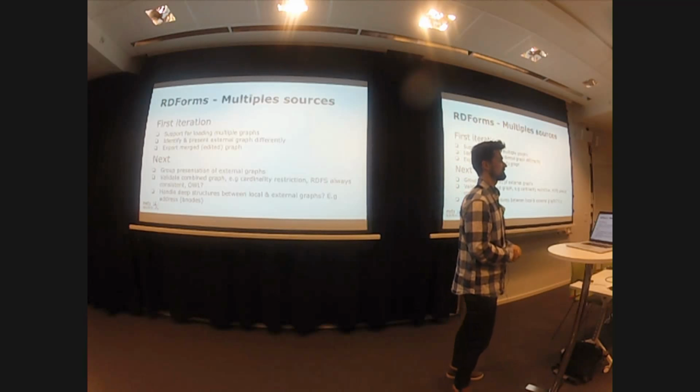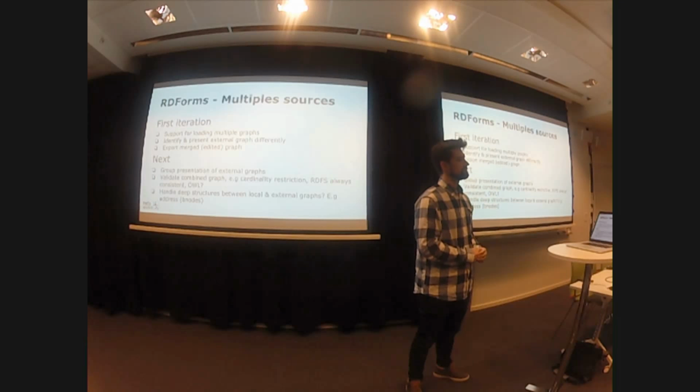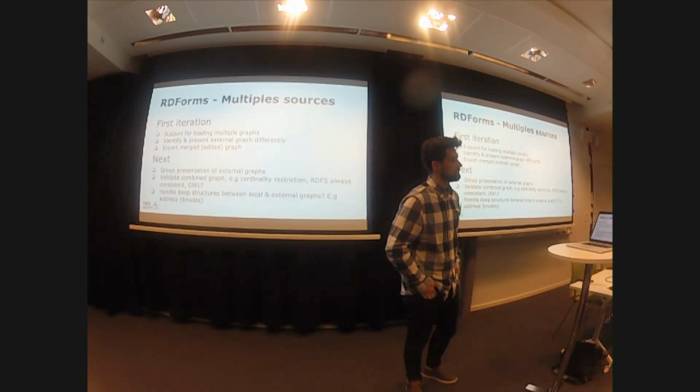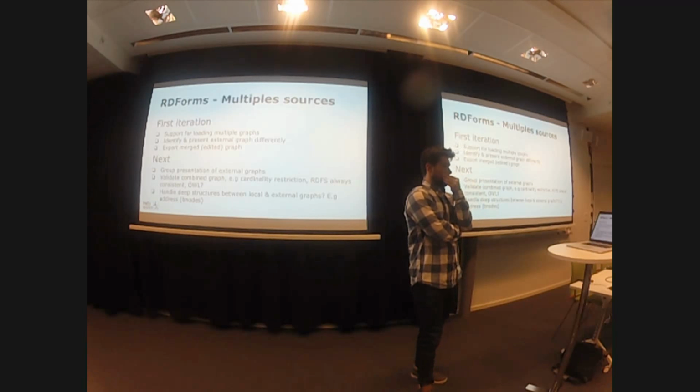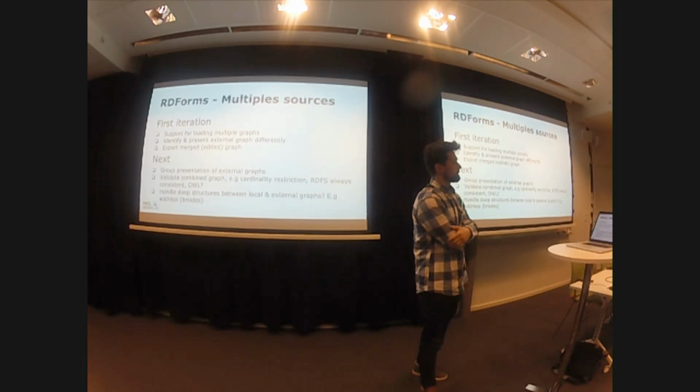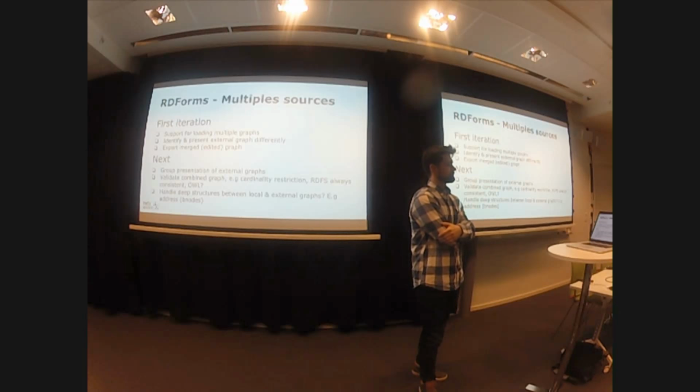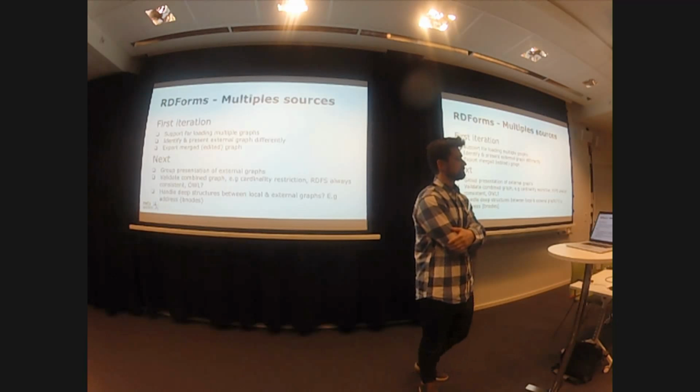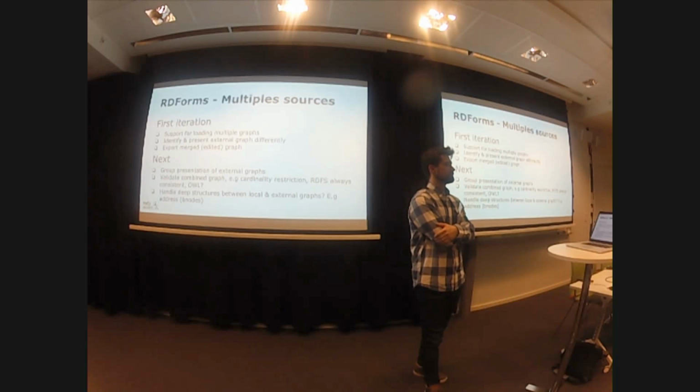As a comment here, the one who defines the template is the one that has the power. The template says what should be shown and not shown. So, for instance, if you were to include a third graph from, for instance, DIA, this authority web database with a lot of information, there is probably a lot of information about Leonardo da Vinci there. And if we haven't prepared the form to show those kinds of properties from that source, they won't show up. And you won't be able to edit information that you haven't specified in the template that you should be allowed to. So that also means that information will not be visible.